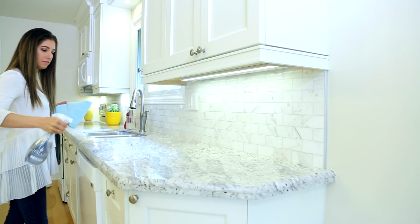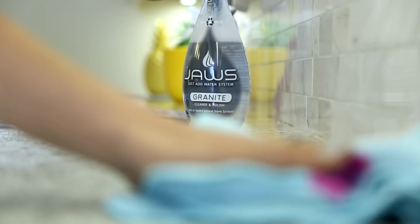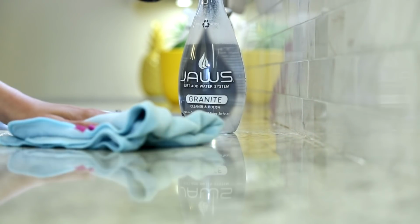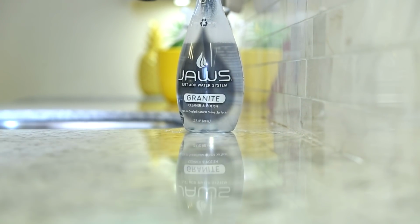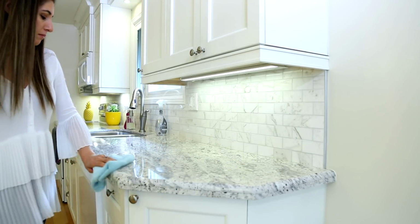You have to be so careful with what you use on these natural stone countertops. So what I recommend is using a specialty natural stone cleaner. That way, whatever stains or messes you have on your counter, you can quickly treat the surface with the appropriate cleaning product. Give it a good wipe down, obviously using a good quality microfiber cloth, and you'll see that your countertops are clean, they're easy to maintain, and they're not damaged.